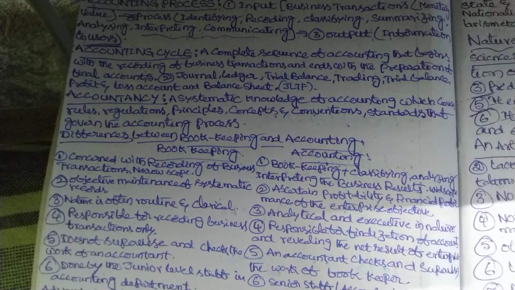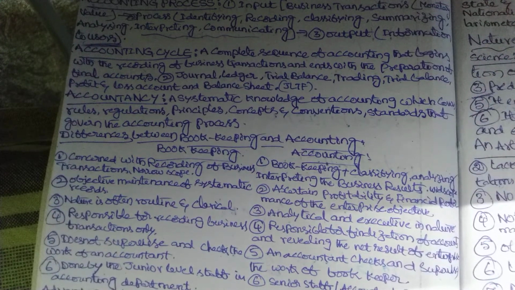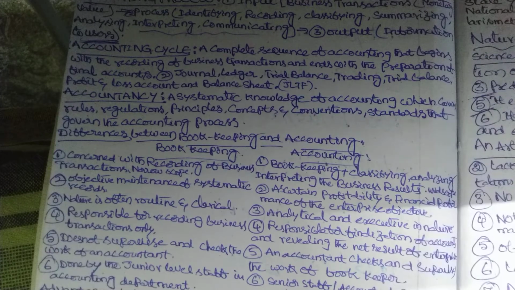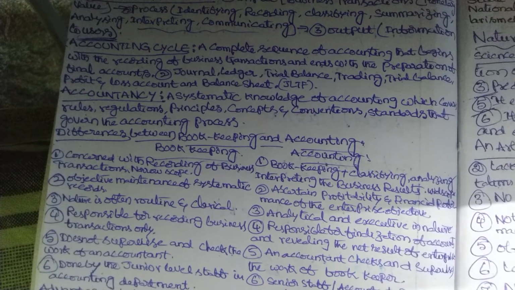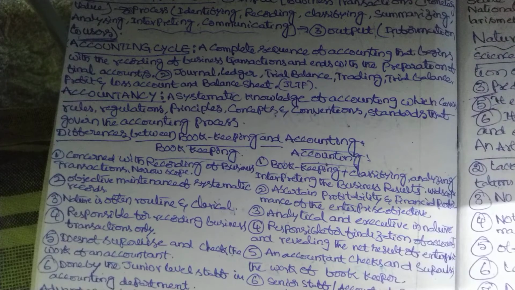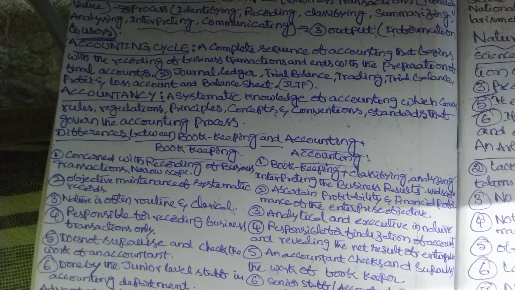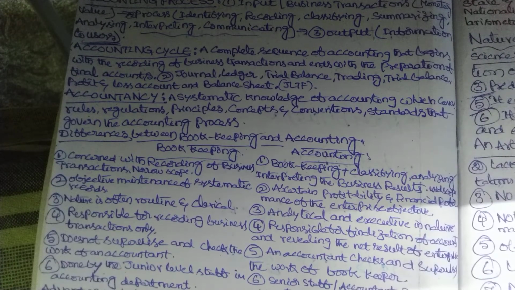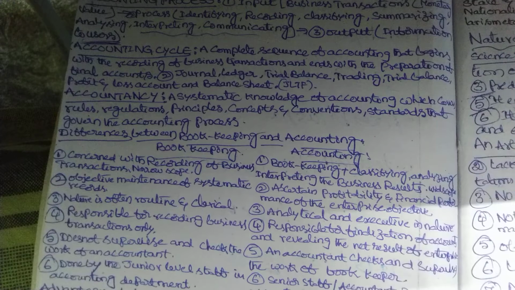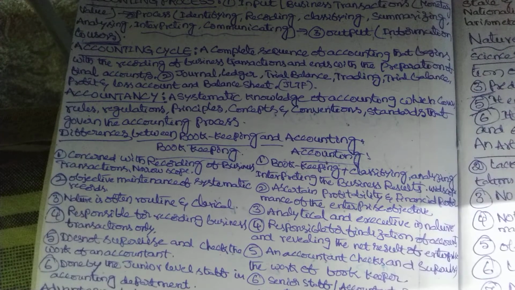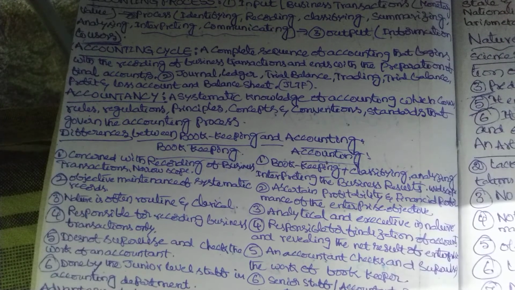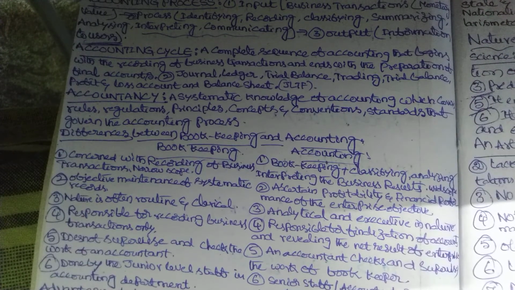So, advantages of accounting. There are so many advantages. The permanent and reliable record. Accounting includes permanent and reliable records. It is treated as a reliable record, and it is permanent for all future maintenance. Next, results of the business operations. It is useful for knowing the profit or loss.